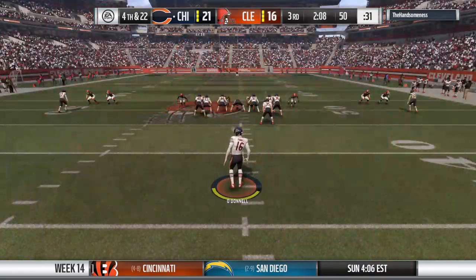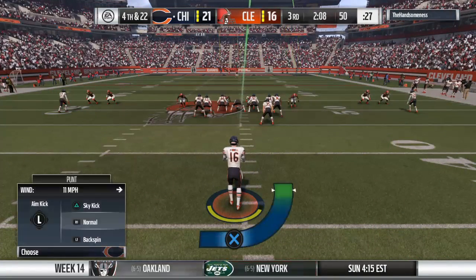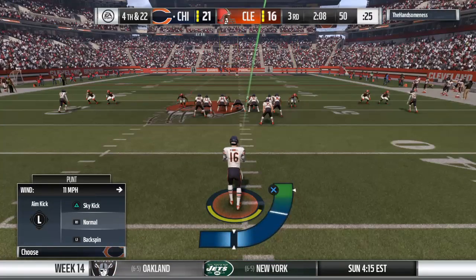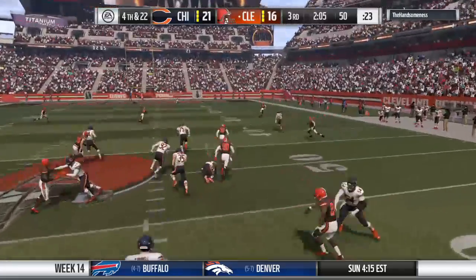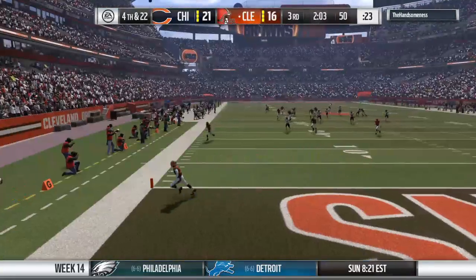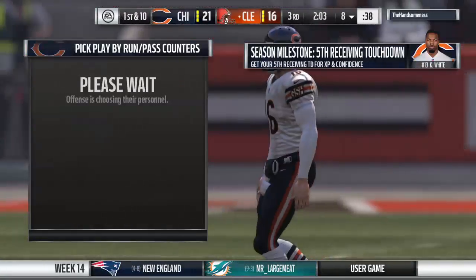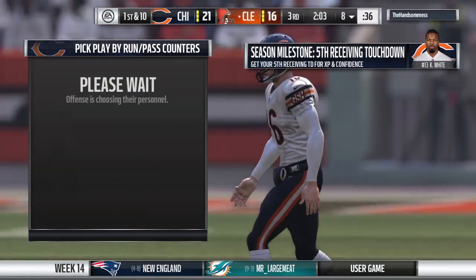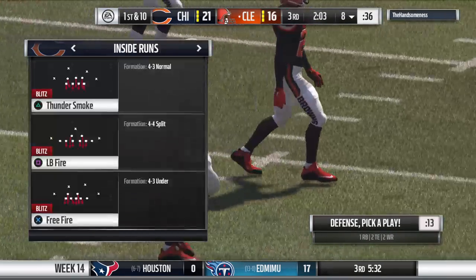Here's Pat O'Donnell now, as he should be able to pin him back deep here with his first punt. And he'll get this away into the icy winter air. And it's out of bounds. Now we'll see what the side judge says. He says out at the 8-yard line. Here's the Browns now. They get set for their first possession of the 3rd quarter.